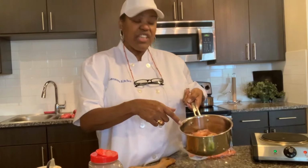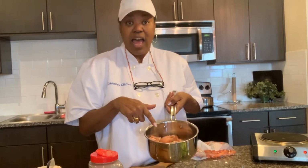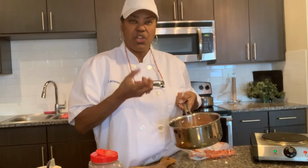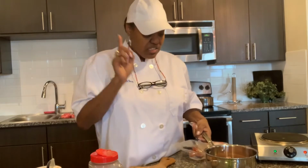Right now, I have some chicken thighs. You can use chicken breast, you can use chicken wings. If you have skin on the chicken, that's even better. If you have a little fat on the chicken, that's even better. So this is boneless, skinless chicken thighs that I'm using, but it has some fat on it, so I'm gonna use these. So let's get to it.